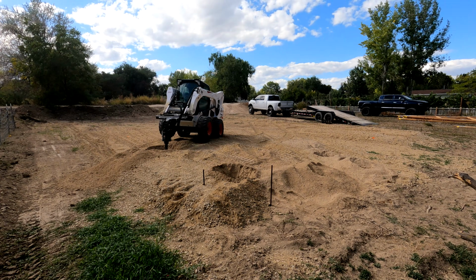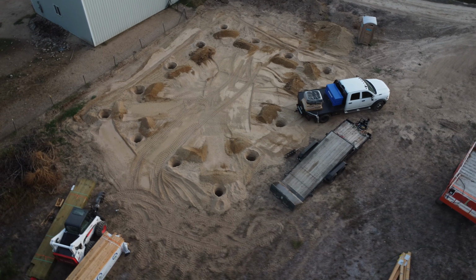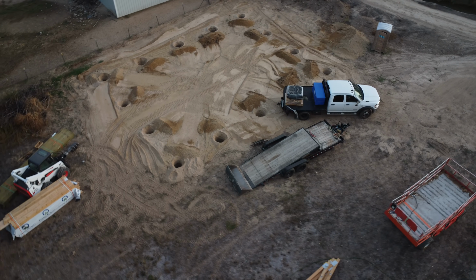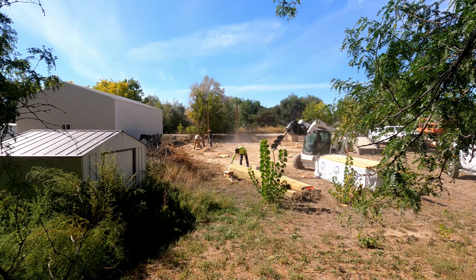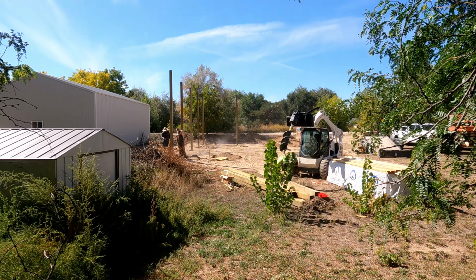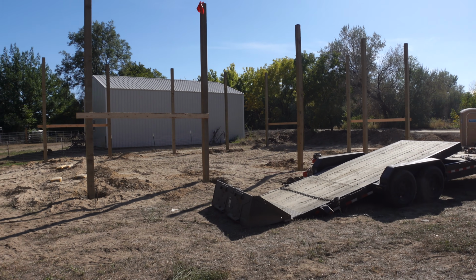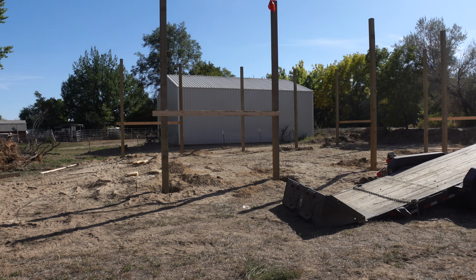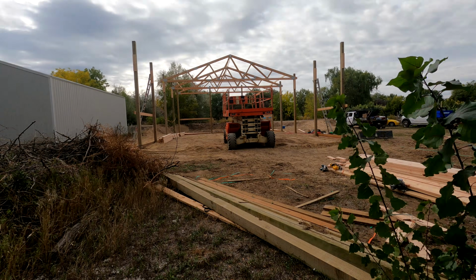So about this time last year, we got started on building my 36 by 48 shop with 14-foot walls, and this was a total of $58,600. Now, this was the majority of the money spent for the project and included the posts, framing lumber, trusses, concrete, dirt work and site prep, the garage doors, there's 3 of them by the way, the man door, 4 windows, the insulation, the permitting, and of course, all of the labor.